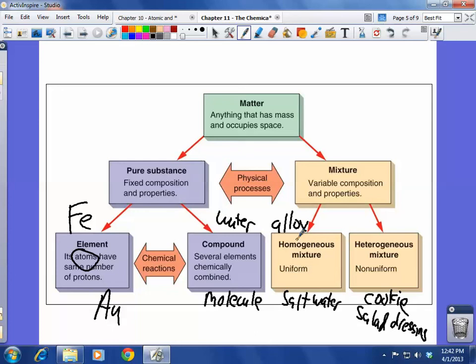Well, can we eliminate one right away? There's no Dr Pepper on the periodic table, right? It should be. Could it be one of both sides? It can't be two things, remember? At any one time, it has to be one. What do you think it is? I promise we won't laugh at you for being wrong. The homogeneous, because you can't see the mixture, and it's a liquid. A compound also, because it's different elements. It is. Okay.